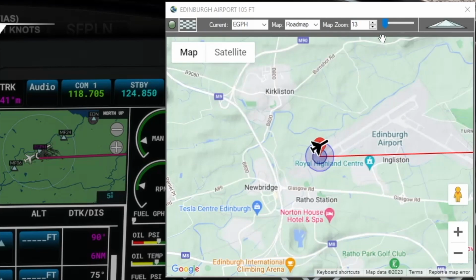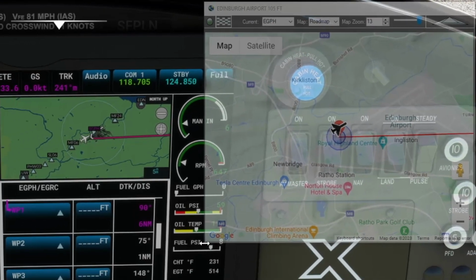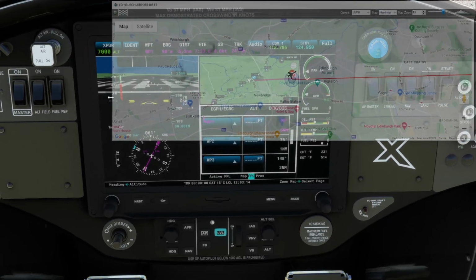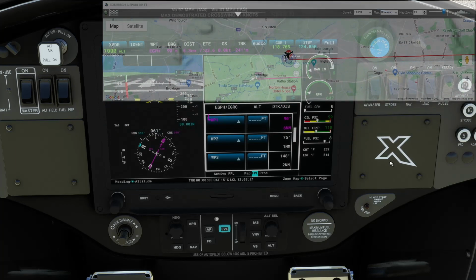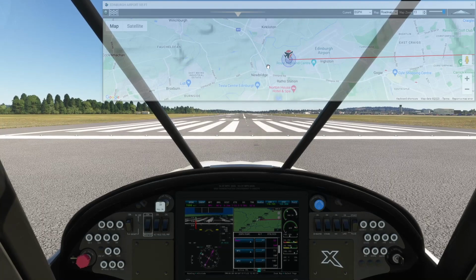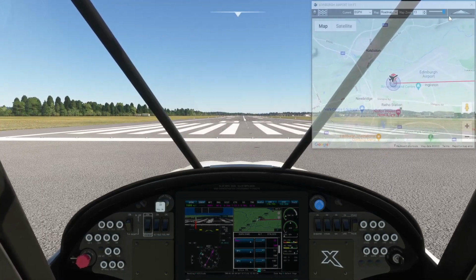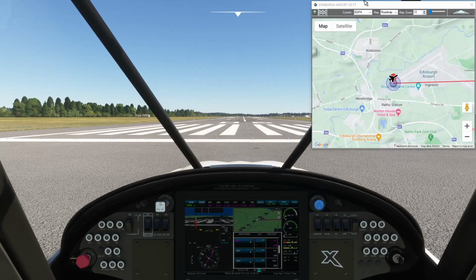You can also set your transparency, so if you want to mimic a heads-up display while you're flying, you can basically create almost a strip map across the top. It's basically a heads-up display, but for the purposes of our video, I will leave it all the way up so it shows up better. And let me just take off and I'll show you a couple features and we're done. But our flight plan is created.